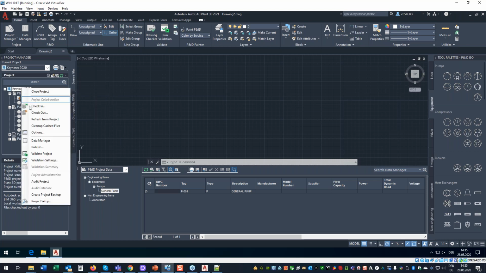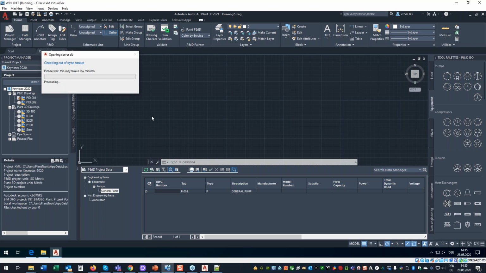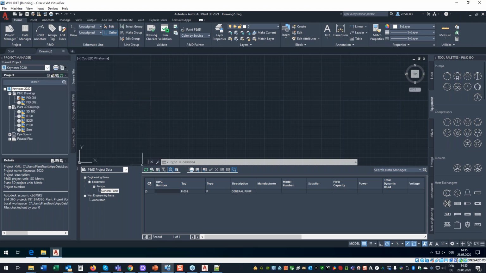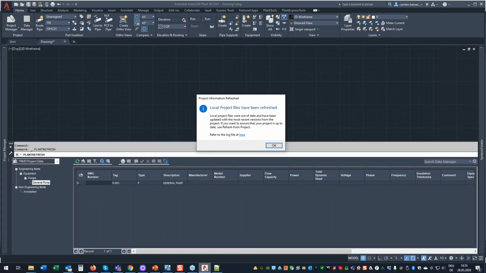What I must do is refresh. Now it's downloading the data from the cloud. The pump from the other drawing is already in the cloud, but my virtual machine is not up to date in that regard. So now I need to refresh data manager, and now we see two pumps and we see a question mark. Okay, now here we got a question.